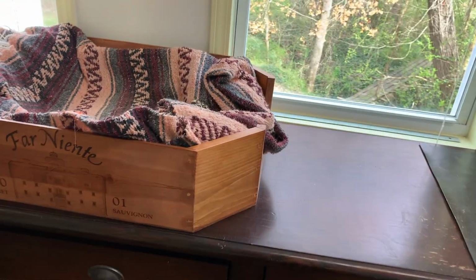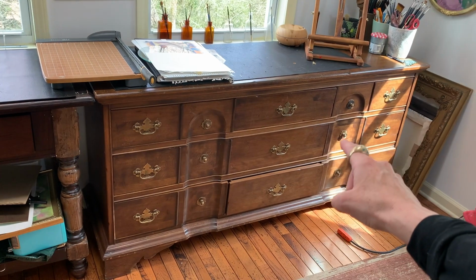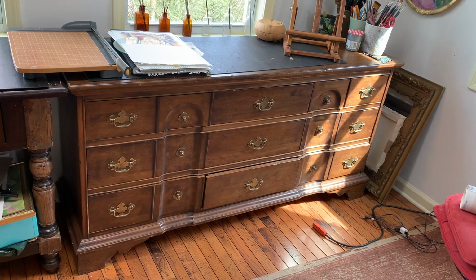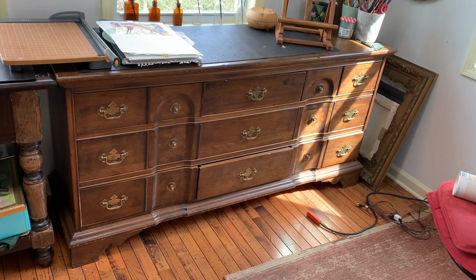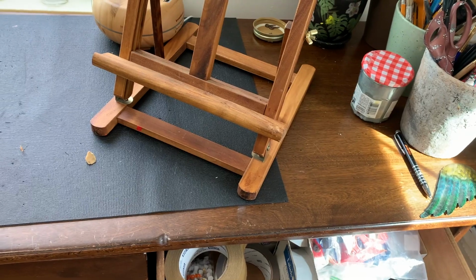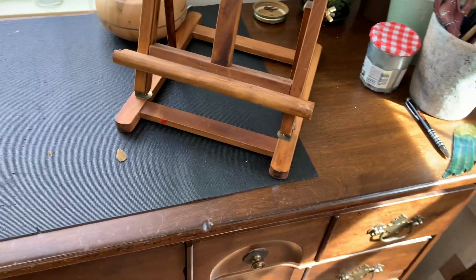And this is a used secondhand table I bought, and that one was inherited from John's aunt. So I thought this was perfect for my studio because it's got all these little drawers in there. And I have little trinkets in there for preparing my orders. I have tapes and things and everything that I need for preparing orders in here. So it's a super useful table.